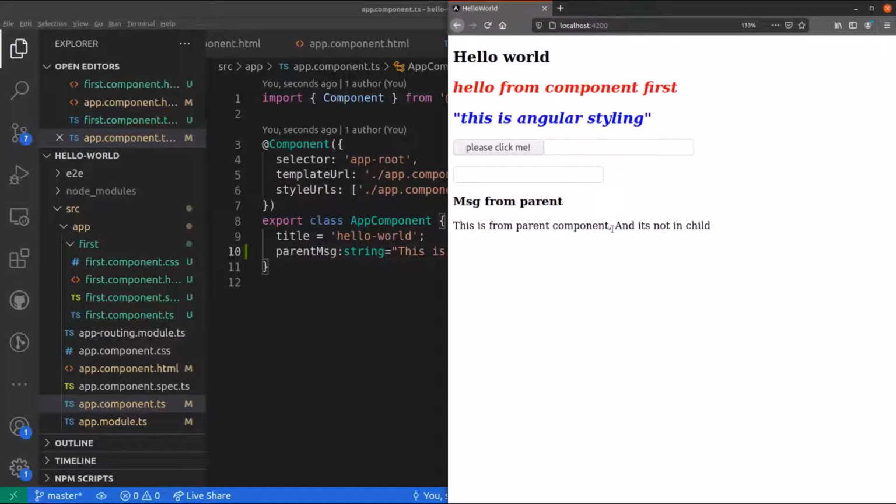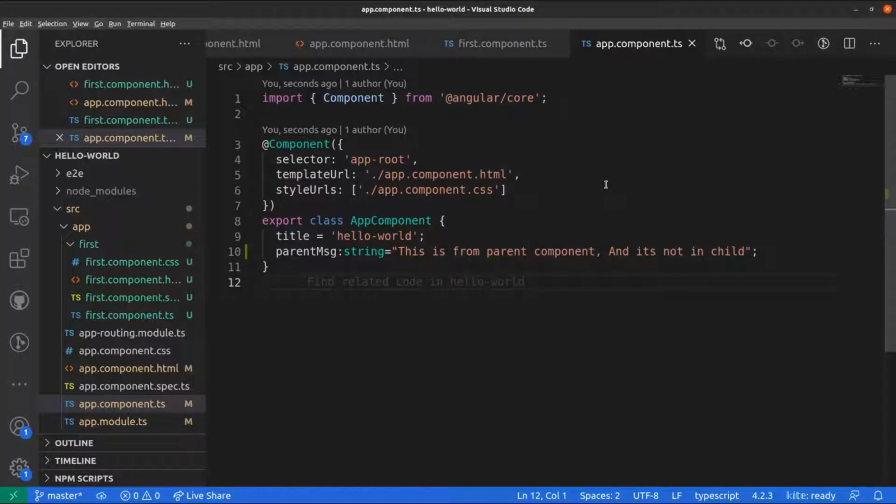We see the same thing gets printed here. So whatever we are seeing is actually bound to this property, which is in the parent component of the component we are displaying in this page. So this is how we use @Input decorator to transfer data from parent component to the child component.